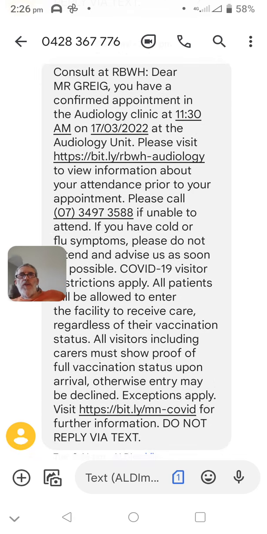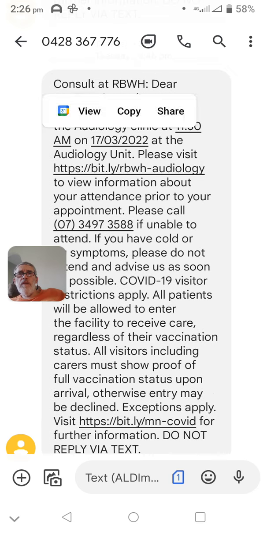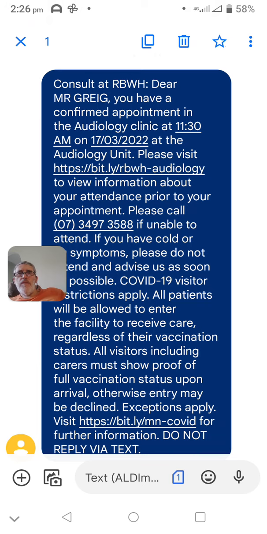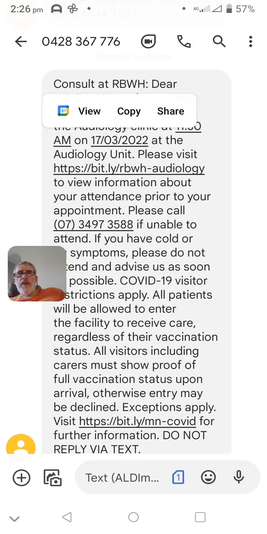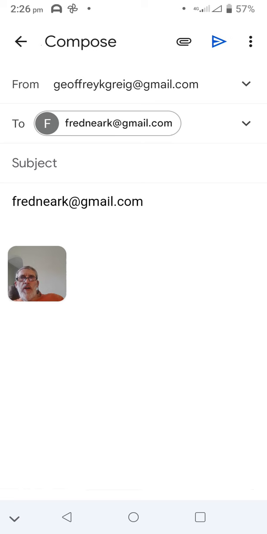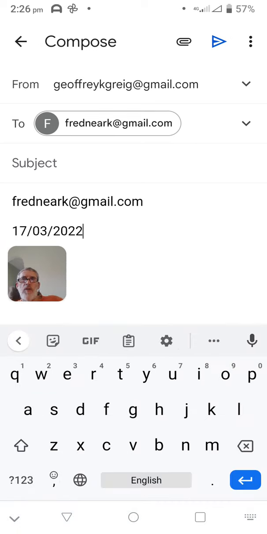I notice though, if I touch the date there, if I do that again, well, I'll do it again. Depends on how you touch it. Right, not doing it again. Oh, now it says view, copy. I can copy. But what have I copied? I've touched the date, and it's allowing me to copy perhaps the date. Don't know. The only thing I can do is go to another program to see where I've done it. Oh yeah, there it is. It's copied the date. But how do I just copy part of it?